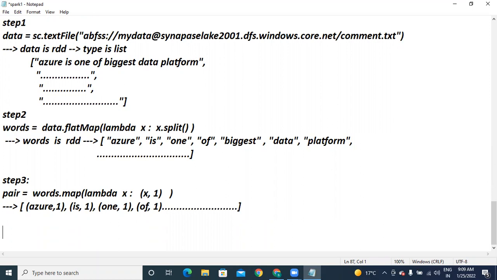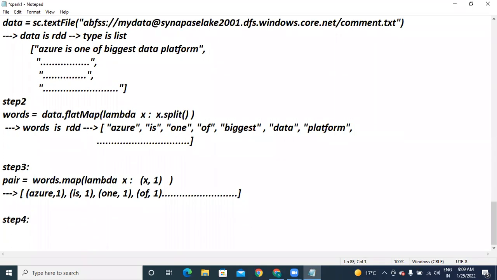In step 4, I'm going to apply grouping aggregation. wordCount equals pair.reduceByKey. Here the key is the word, reduceByKey. Here there is a different expression. About these expressions I will explain later. The expression should be like this: lambda x, y: x + y.